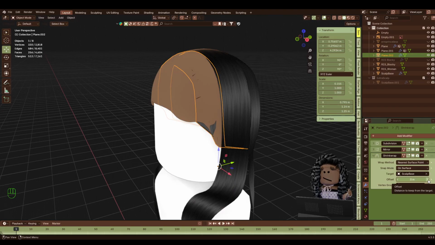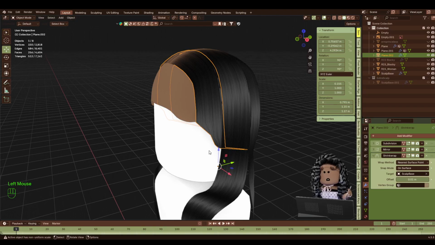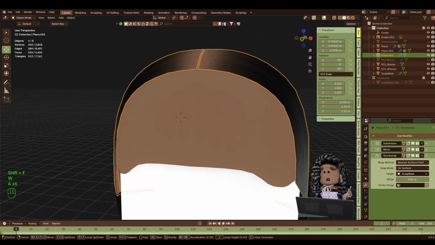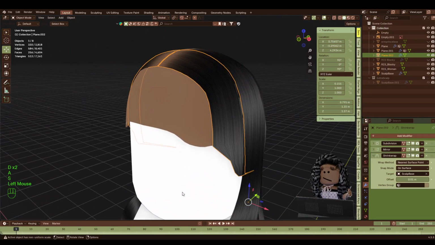But if I bring up the offset, that top part is back. So this top part now is adhered. Adhered, is that the word? Verb form of adhesive. Adhered. Okay.